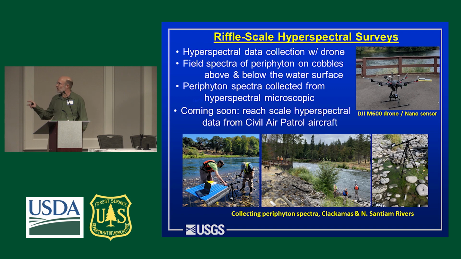And one of the things I was hoping we would be able to do from this project eventually would be to fly the Civil Air Patrol aircraft and collect data on the distribution of the periphyton in different years with different flows. You can imagine a very low water year, the flows might all be contained within the channel. And then maybe there's just not a lot of habitat and it's moving along pretty fast in the channel. Contrast that with a year where we have a little more water.